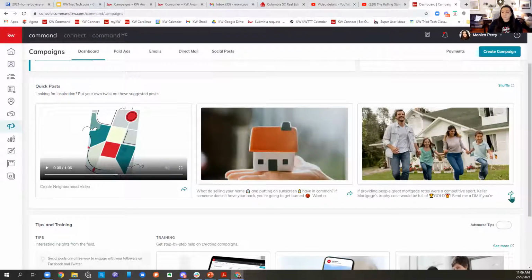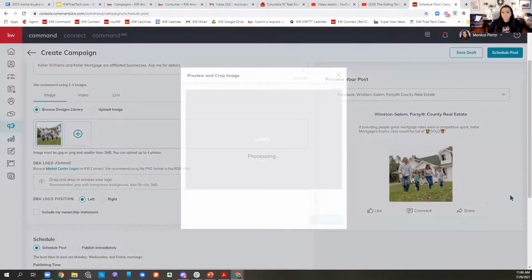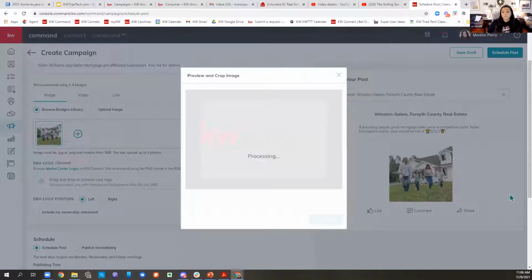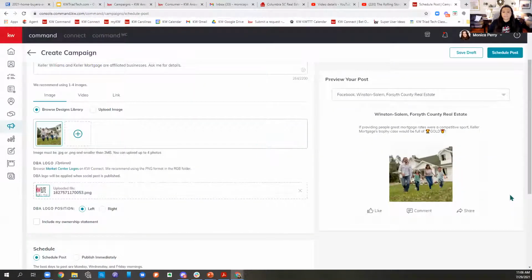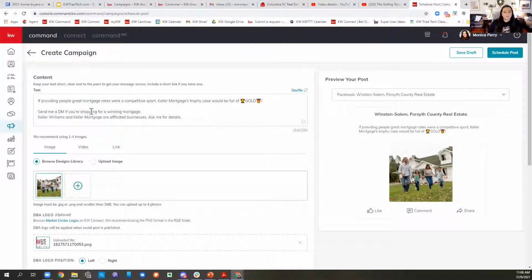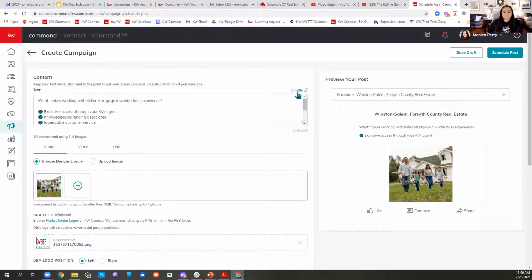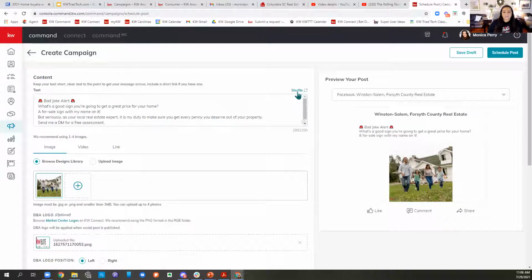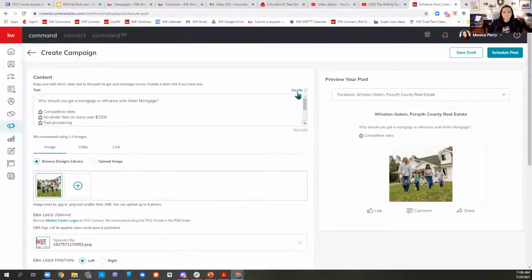All I have to do is click this forward teal arrow. It's going to make the post. The text is there. It all looks good. If for whatever reason I don't like this text, I have another shuffle button. Right? Just changing the text, keeping the image. Got lots of content here.